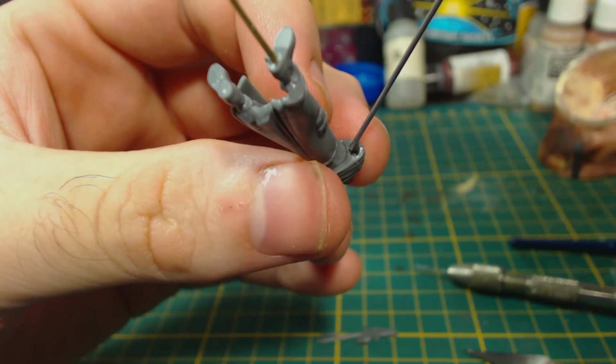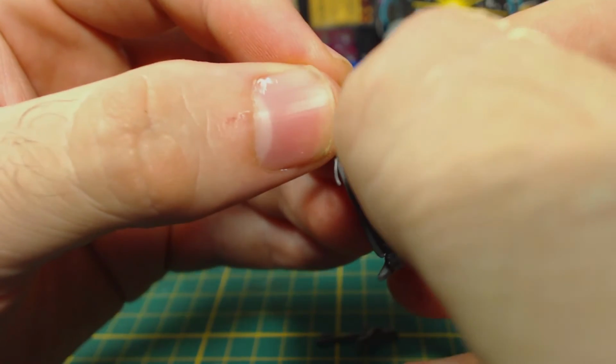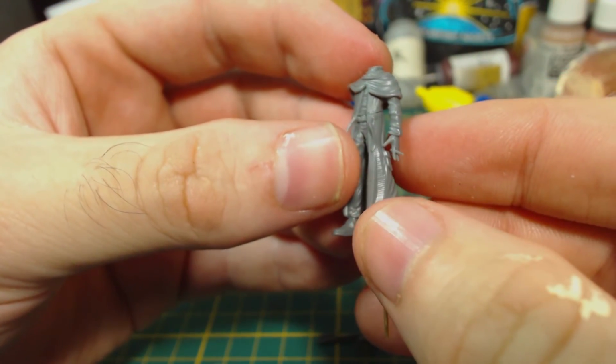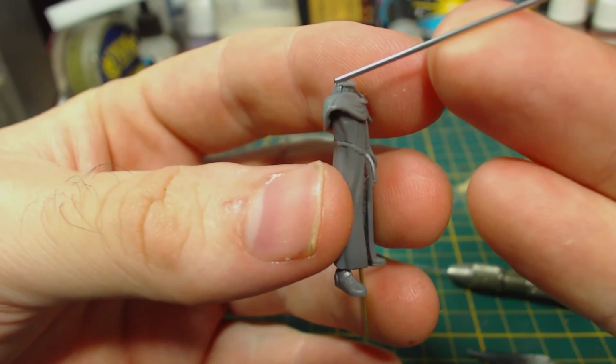Now we can glue the left arm into place. This was really easy. The recess for the arm is shaped so that you can only really put it in the right way, which is always good. I quite like the way he's holding that bullet. It's kind of menacing. And now to attach the right arm and rifle combo.